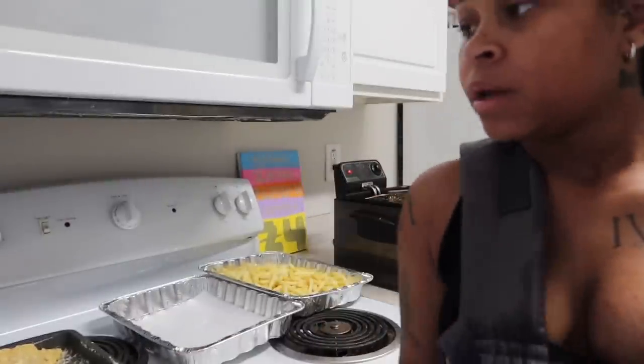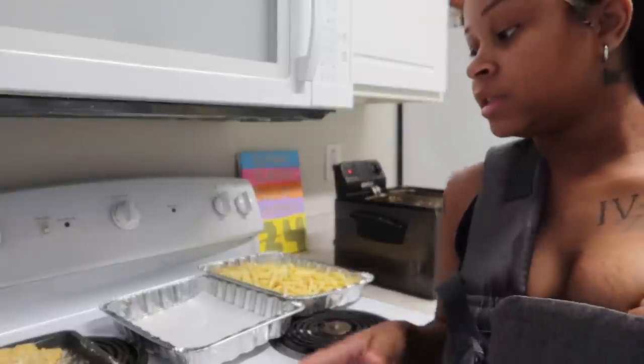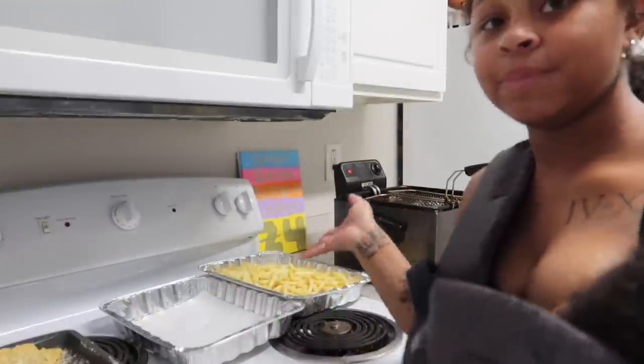Fries is done. I'm about to wash my hands real fast, and then I'm about to go ahead and start dipping my fish.